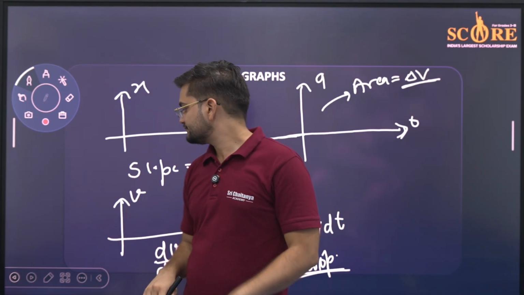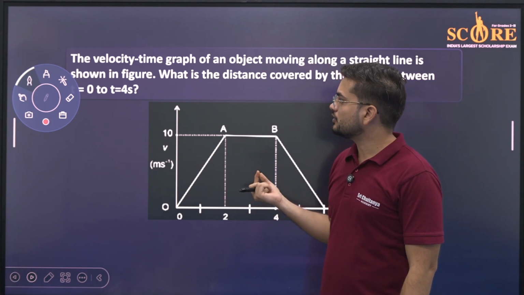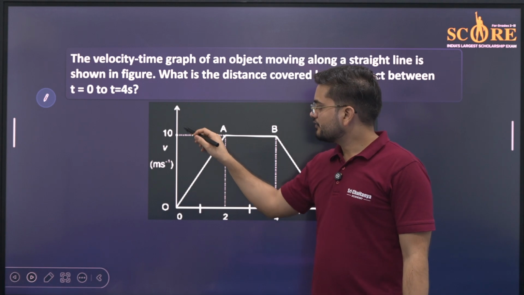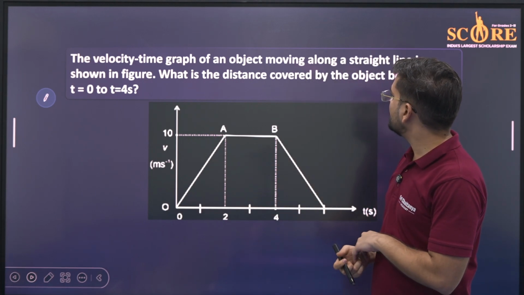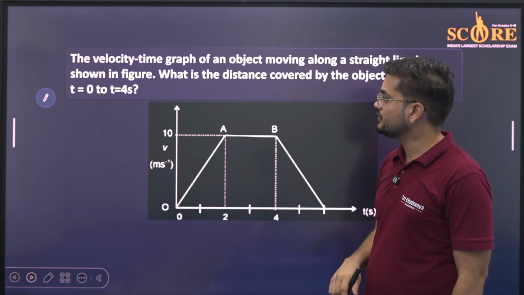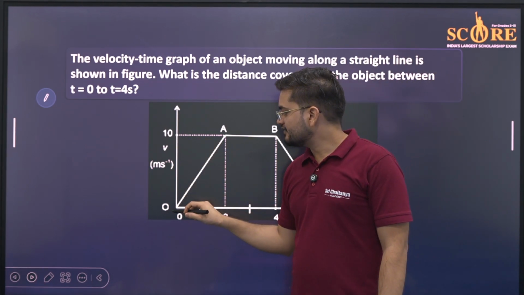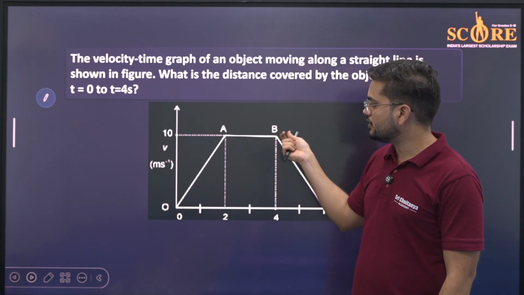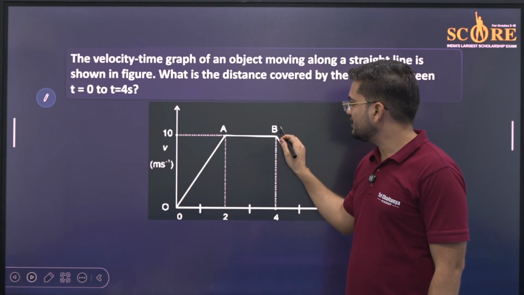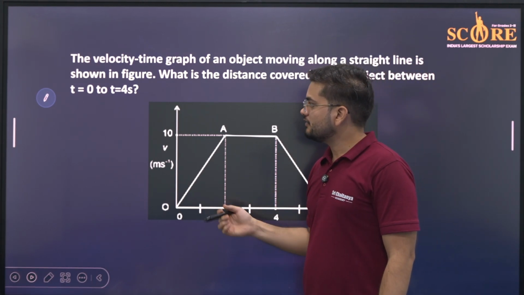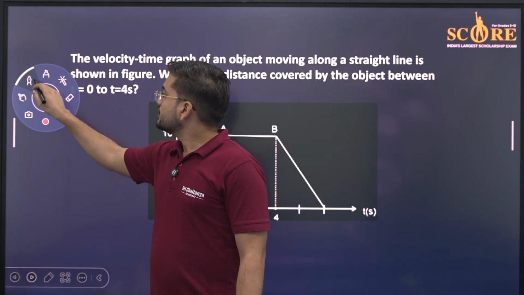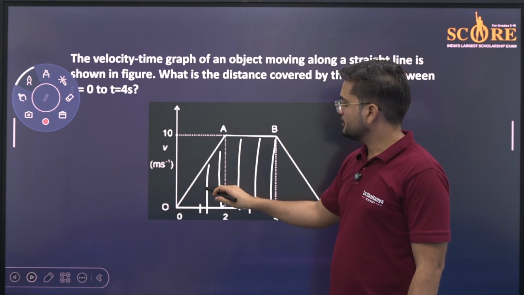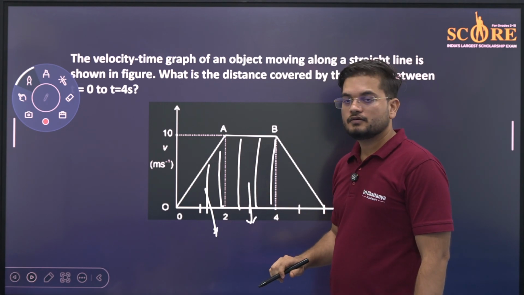You got the point? So the problem based on what we have discussed earlier is, we are given a velocity versus time graph, and we have to find the distance covered by the object in the first 4 seconds. If the particle is moving in the positive x direction, then distance traveled will be equal to displacement. So the displacement will be the area under the curve. So the area will be this, the triangle plus rectangle.